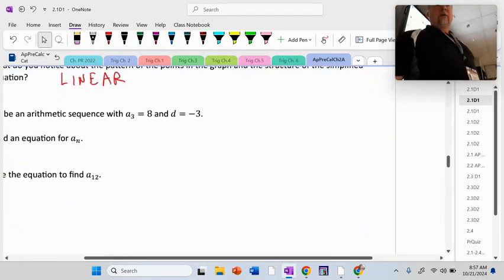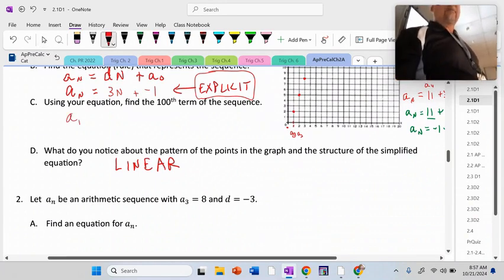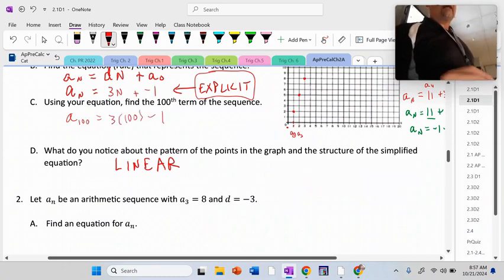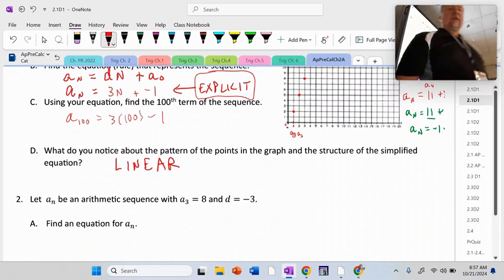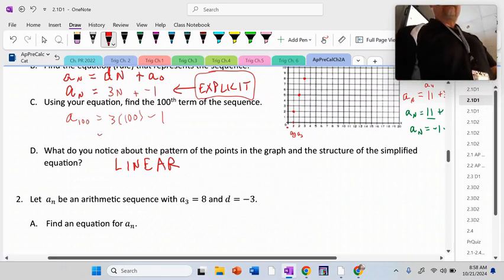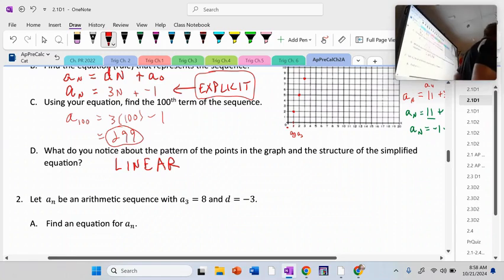All right. The reason I went over that, well, let's finish this off. I think there's some other things. Yeah, find the 100th term. Well, that's easy now. A sub 100 equals 3 times 100 minus 1. You did not have to find the 99th, 98th, 97th. You didn't have to go through the whole progression to get down to the 100th term. That's absurd. You want a nice formula that gets me there. 299. Okay? All right, and then let's proceed on.